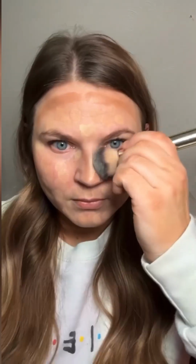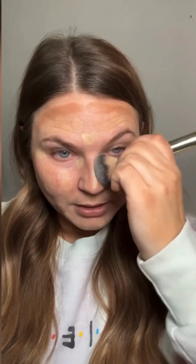So your brush corresponds to the coverage that you told me that you liked. We walked through it and we chose the best one we thought was going to work for you. So now it's time to blend. We're going to work this light to dark. So I'm going in with my brightening highlight, what I called concealer, and we're just stippling the product into our skin. Pushing. We're not swiping or swirling.